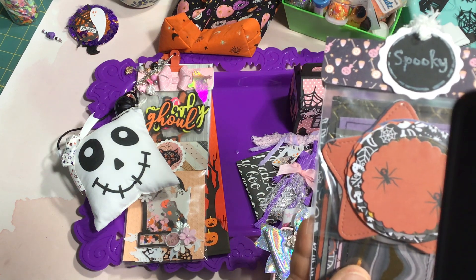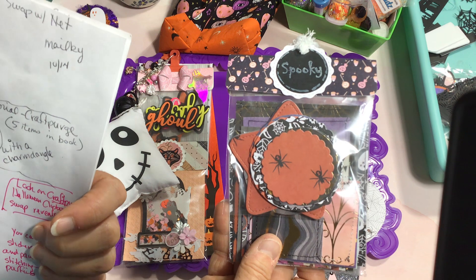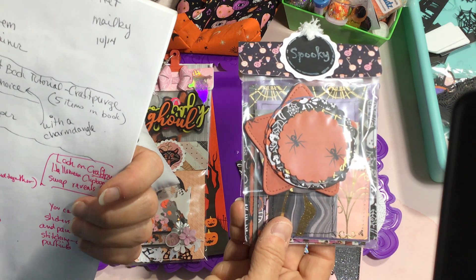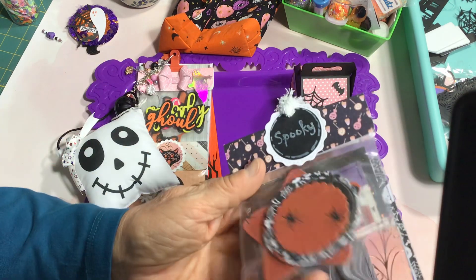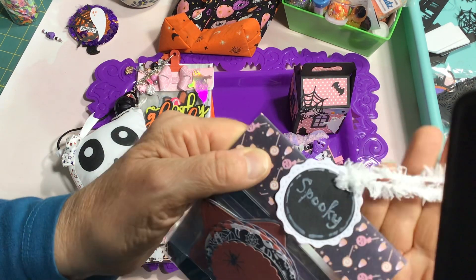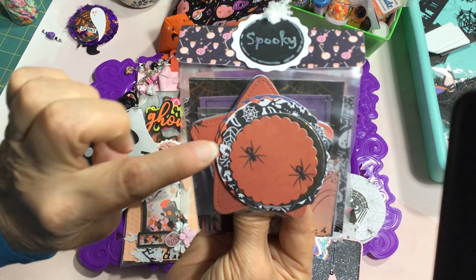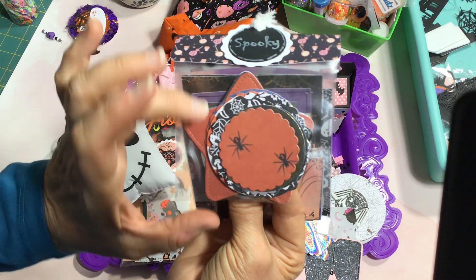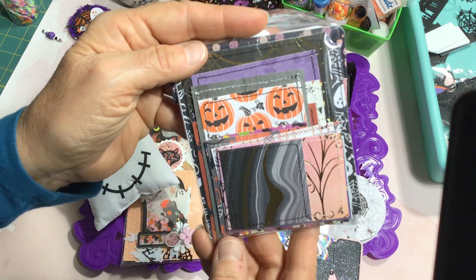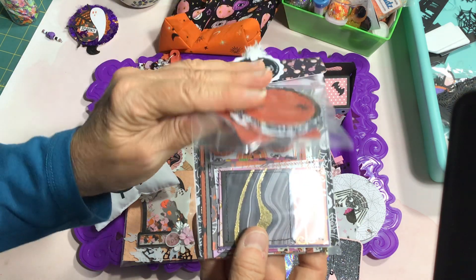For our swap, we decided to do a clipboard with a dangle, a shaker embellishment, a package of 10 die cuts, a store-bought craft item, a small charms container, and a sequin mix. I probably went over 10 die cuts but that's okay. The first package has cut-out stars with stitching, some ovals and scallop shapes, in colors I thought Netty might like. The package beneath has different sizes of rectangles and squares in Halloween papers that I stitched around on my sewing machine — she can use those as backgrounds or tags.